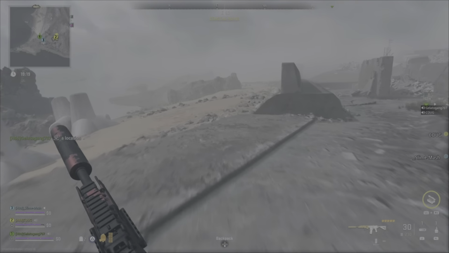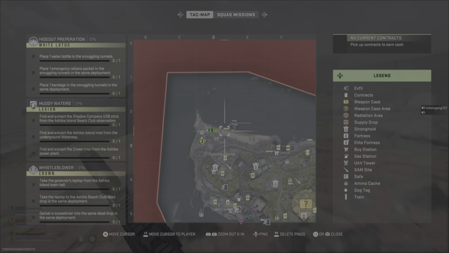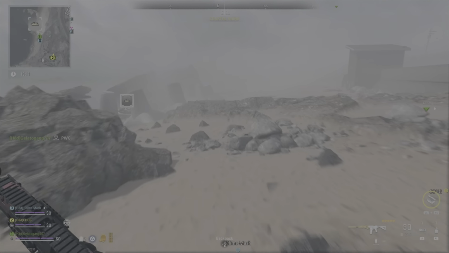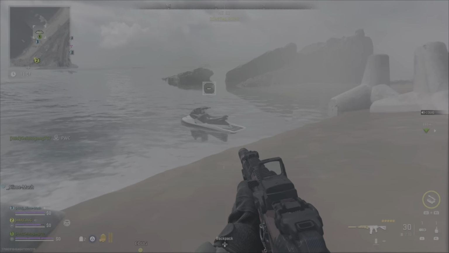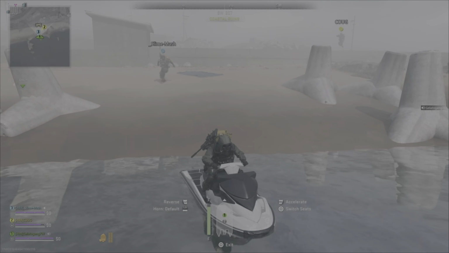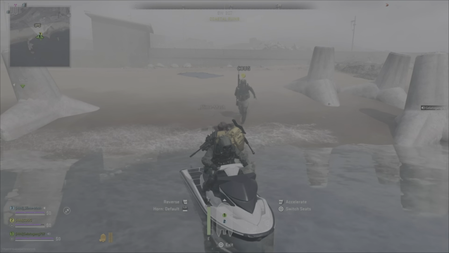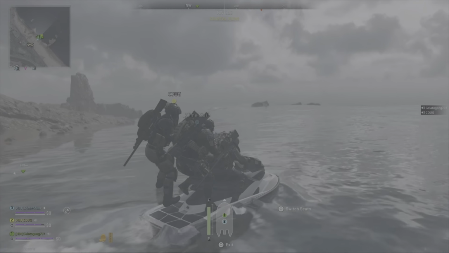Alright, we're going over here to grab this jet ski. Vehicle marked! Alright, one person is gonna have to just jump onto the back. There's only seats for two, but we fit four people on here. So just, I'm on it. Let go.